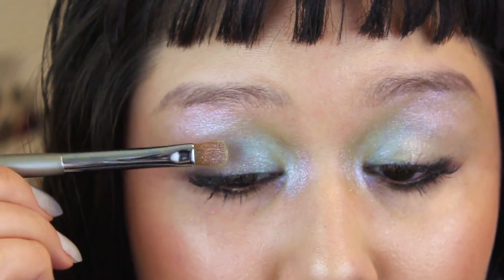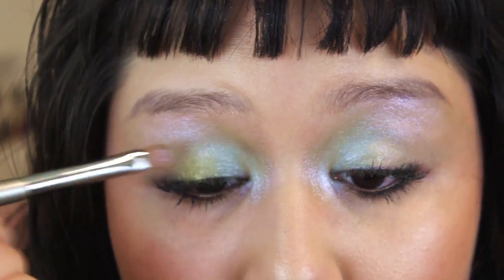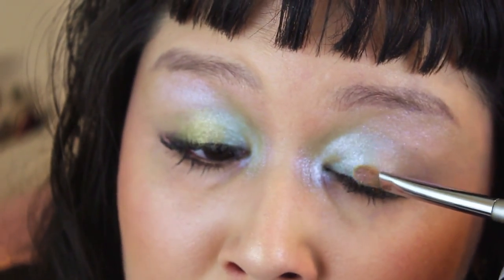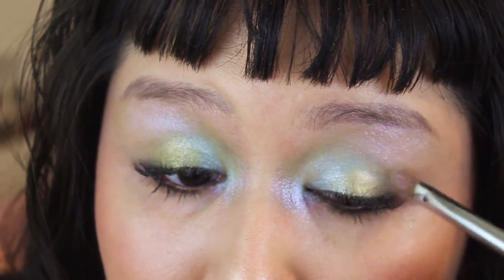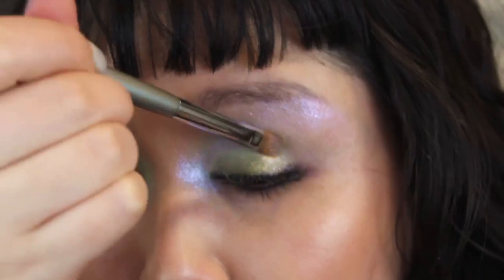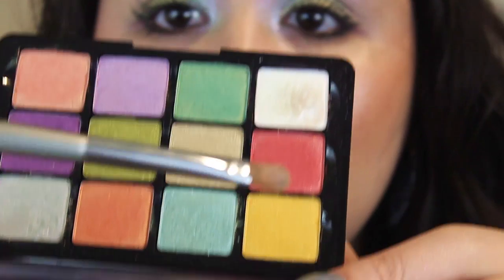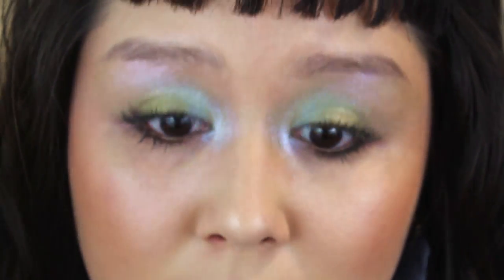Anytime I have a chartreuse in front of me, you know I'm going to lather my body in it. I'm just gonna lightly pat this onto the center of my lid. This shade in particular is really pigmented, so it's a little bit less of a wash of color initially, but I'm trying to sheer it out so it blends in with the shade below it. But you can get full pigmentation so easily with this particular shade. That's true of this shade, this one, those ones especially I found were super easy to get full pigmentation.